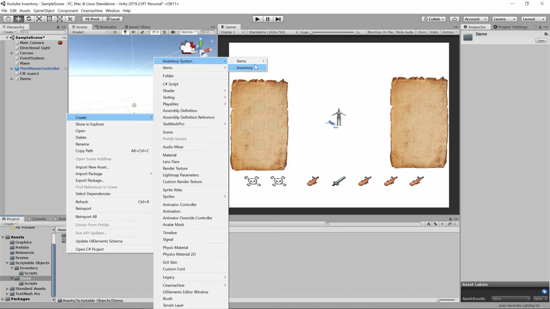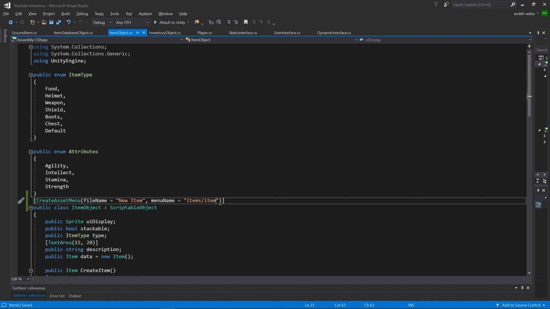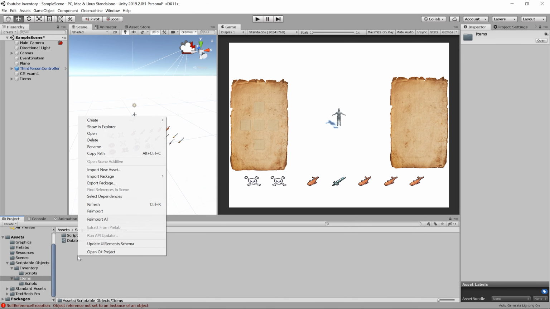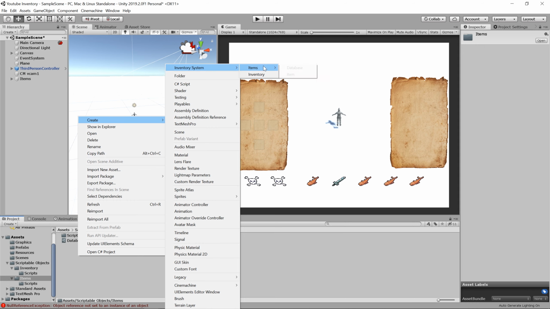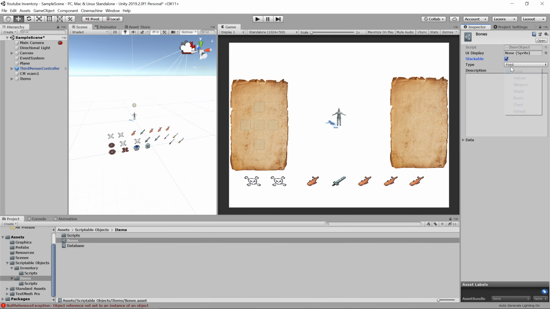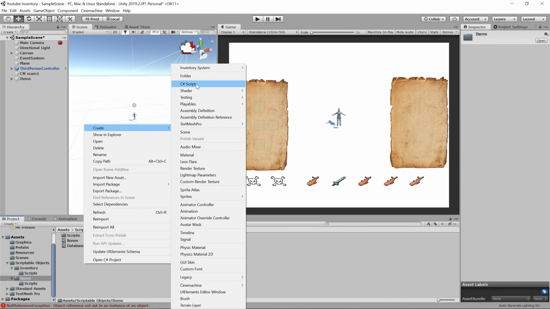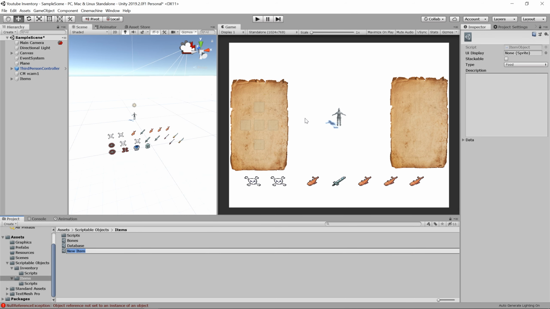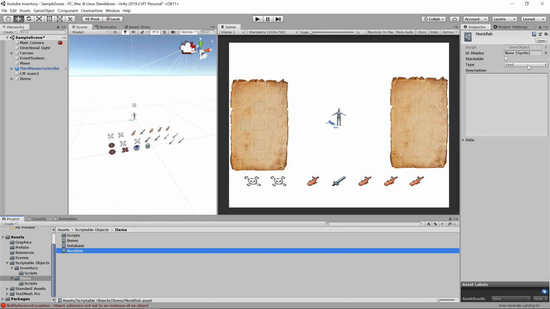Create inventory system. Oh, it's inventory system / items. Alright, we'll just start with bones, stackable, default, create, item, monkfish. So this should be the only time we have to do this. We should never have to do it again now that we debugged the problem, fixed it, and solved the issue.